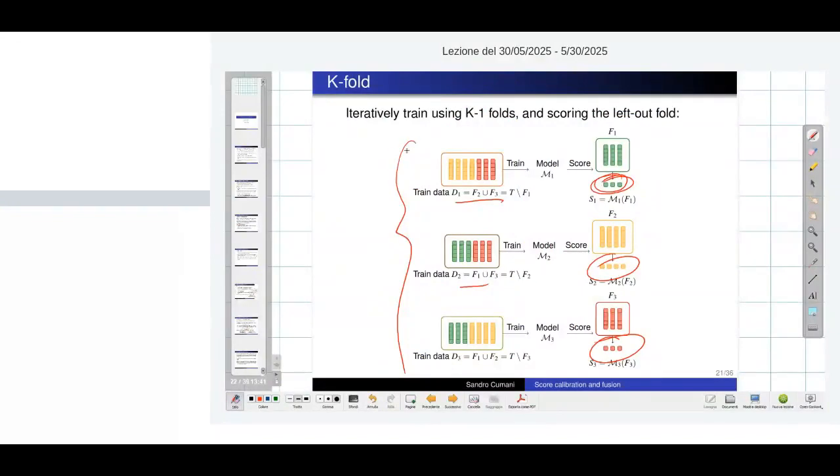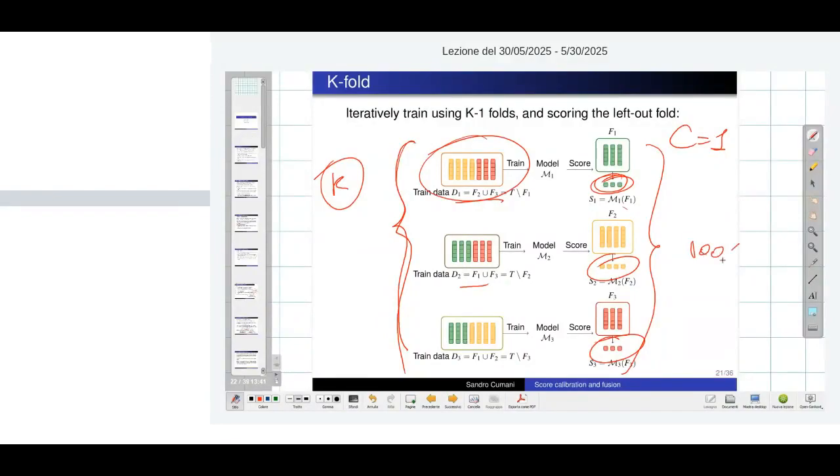And the second problem is, once I've done my selection, so for example, I decided to use SVM with C equal to 1, now I have K models, which one should I use for my application? If I use the first one, then the numbers that I evaluated are not 100% correct, because they take into account also the other two models. Which model should I use?